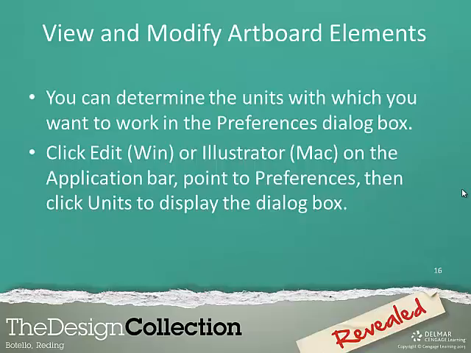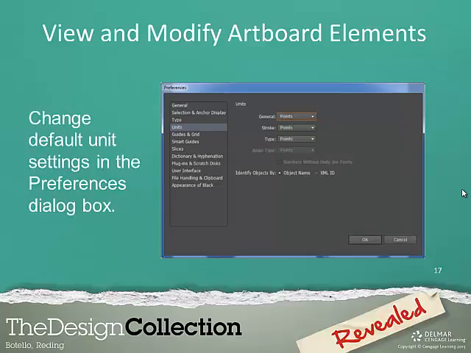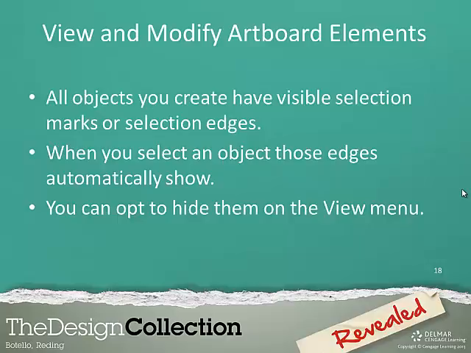Ruler guides are horizontal and vertical rulers that you can position anywhere in a layout as a reference for positioning elements. In addition to guides, Illustrator offers a document grid for precise alignment. With the snap options turned on, objects that you move around on the page automatically align themselves with guides or with the grid quickly and easily. And then this shows in Preferences where you're changing your units, what that dialog box looks like.